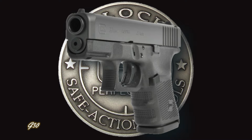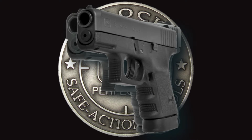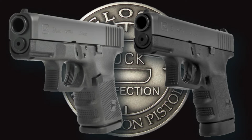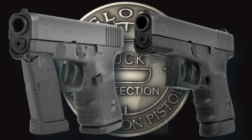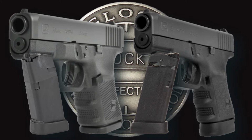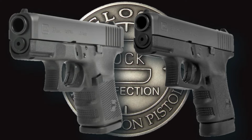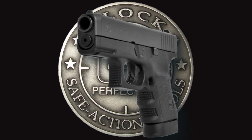With the G36, Glock's goal was to create a subcompact pistol in .45 ACP with a thinner profile and a lighter carry weight than the G30 double-stack model. The frame width was trimmed down to just 1.13 inches, the slimmest of all the Glocks in the .45 family, and skinnier than most of its competitors. The standard 10-round magazine was replaced with a non-interchangeable 6-round magazine. Along with the frame, the slide's internal and external dimensions were modified to reduce the pistol's weight.